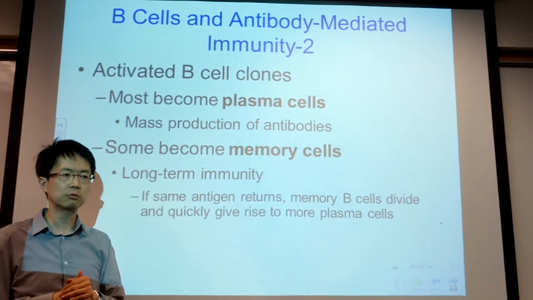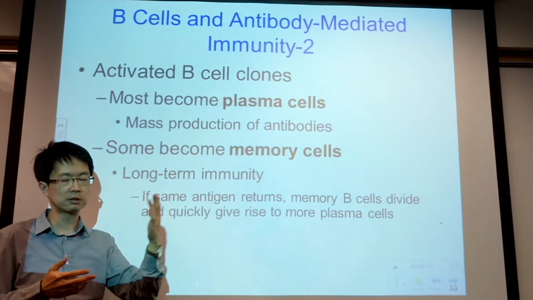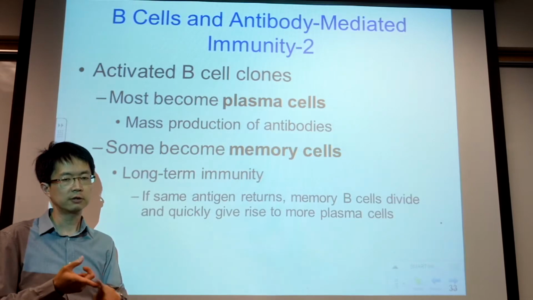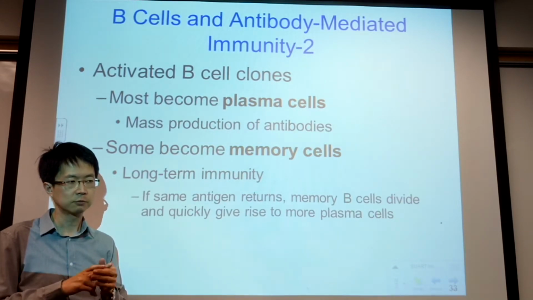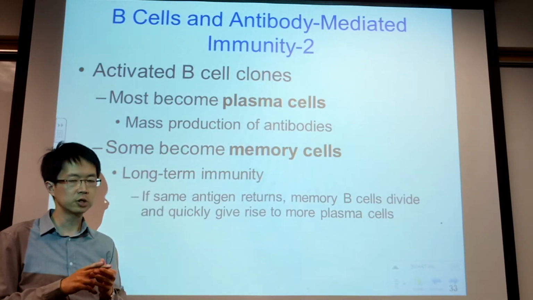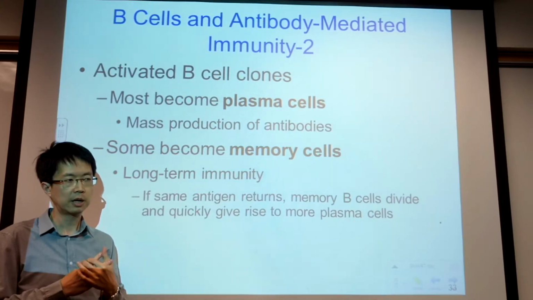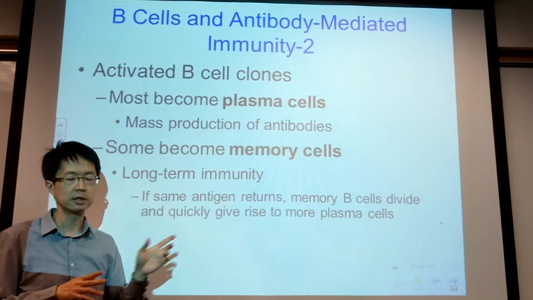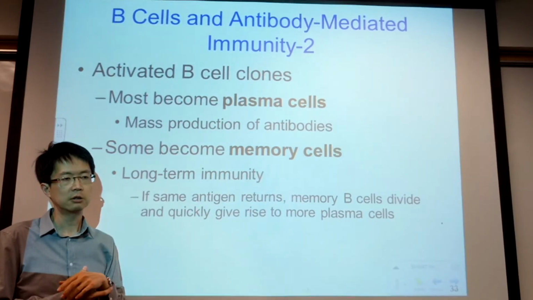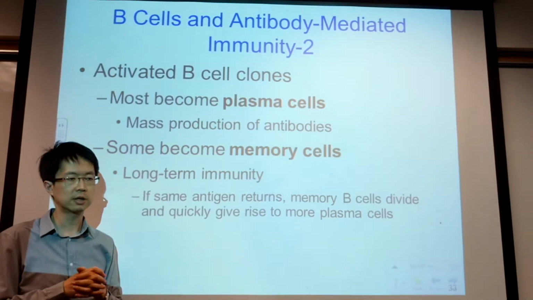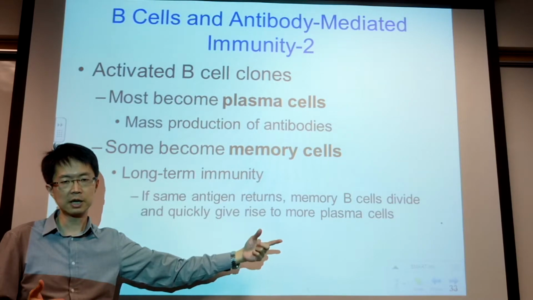That's the main reason why vaccines work. For example, flu vaccines are either weakened virus or just the viral RNA. So when we get the flu shot, we don't get the non-specific immune response. But after 5 to 7 days, when your body makes the memory cells, then you will be fine. Because if you get the same strain of infection, the memory cells can immediately become plasma cells to secrete antibody.